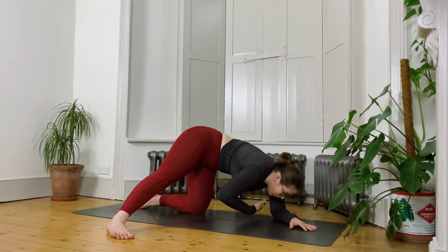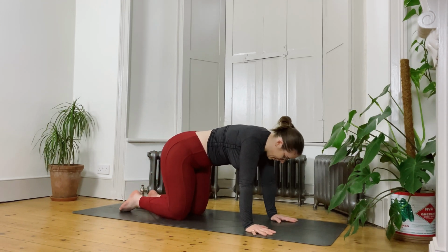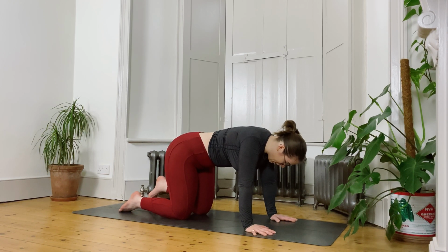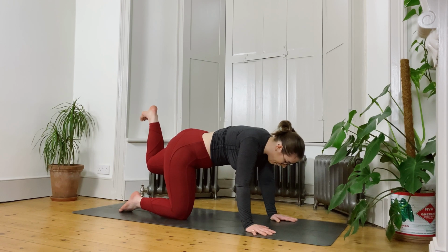When you're ready, make your way back to tabletop. Hands under the shoulders, knees under the hips. We'll take it to the second side. So from here, again, starting by shifting across into the left knee this time. Right heel moves towards the ceiling without the rib cage flaring out.